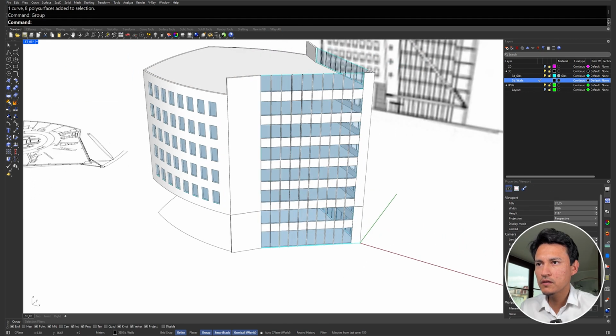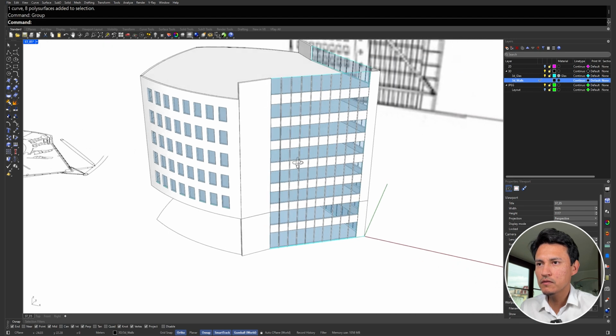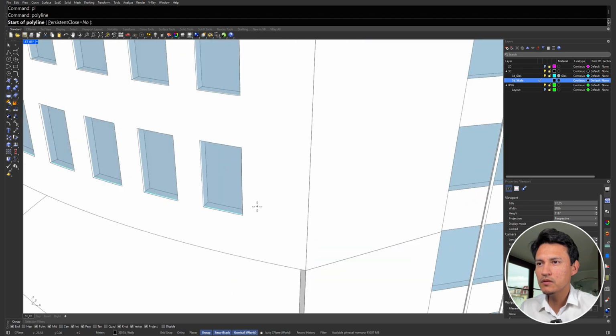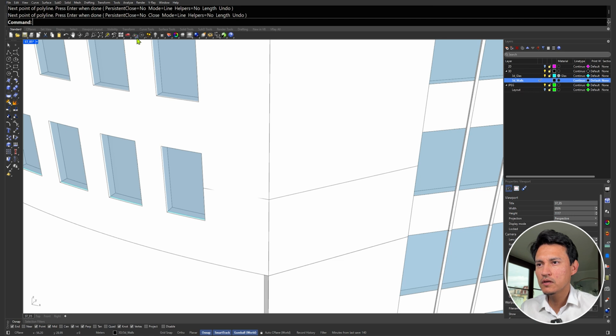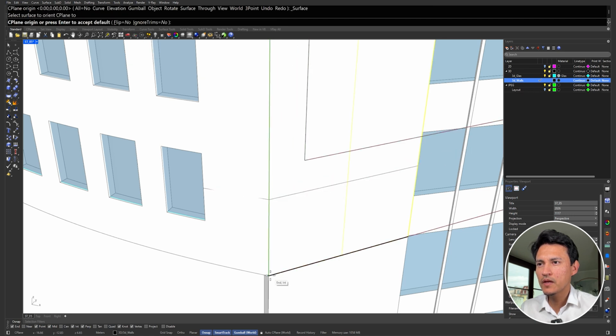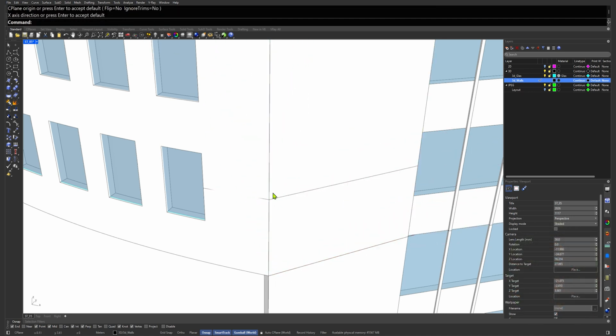Continuing, I saw there are circular windows on the facade, and for that I moved my C-plane to this surface with a new orientation, and then I could draw the circles there and make copies of them.